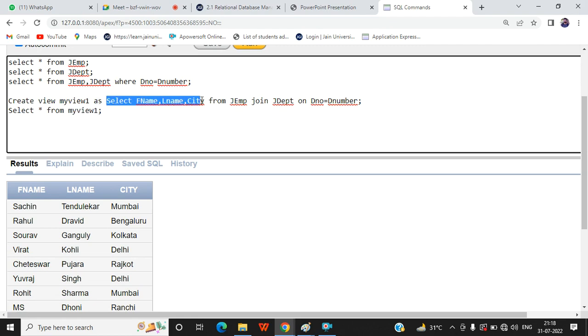So it will find this is the view definition, and this is the respective query. So what it will do is something like: select star from, and after that it will put this query, which gives the same result.